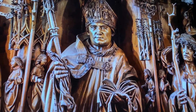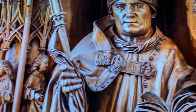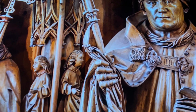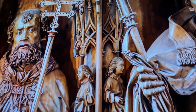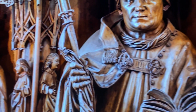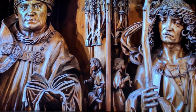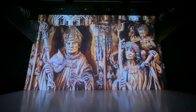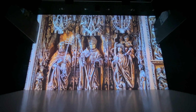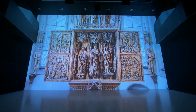And I think it's obvious now what makes this altar piece so special. We're on the threshold of the Gothic era to Renaissance. So you can see influences of both styles. It's a carved altar piece, and one of the last 3 remaining ones, because another altar piece similar to this is in St. Wolfgang, also in Upper Austria, and another one in Krakow in Poland.